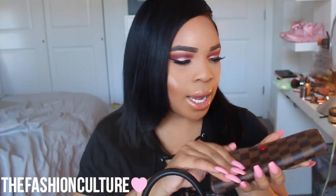The first thing I have in here is my wallet. This is the Louis Vuitton — I think the Emily. I got this for my 18th birthday two years ago along with my Neverfull. I'll link that video down below. I don't carry this in my bag all the time — usually only when I have cash on me or I know I'm going somewhere I'll need it. Right now literally the only thing in it is cash.